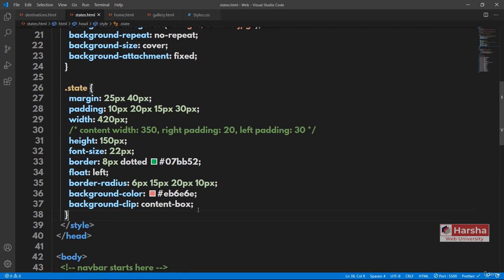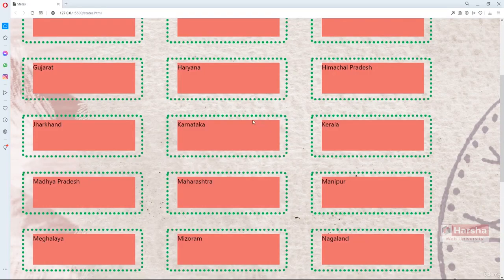In real-time applications, based on your design, you can apply either of these depending on how you want to highlight the particular box. For example, you want to display the border outside the background color. In that case, you will use either content-box or padding-box.